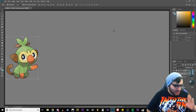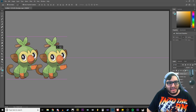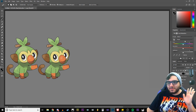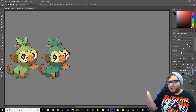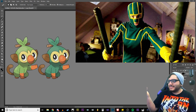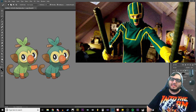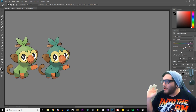Last but not least is the boy, the good boy, the saint, the boy — a blessing to this earth: Grookey. Let's go ahead and drag him over. Because Grookey is a grass starter, you have to have that obligatory shiny where it just becomes a slightly darker green color. Let's drag it over bordering into blue, but not really — right about there. And turn the lightness down just a little. It looks like Kick-Ass right now — he even has the stick.